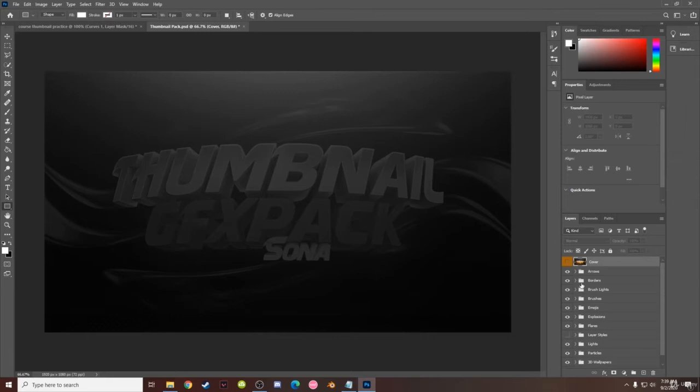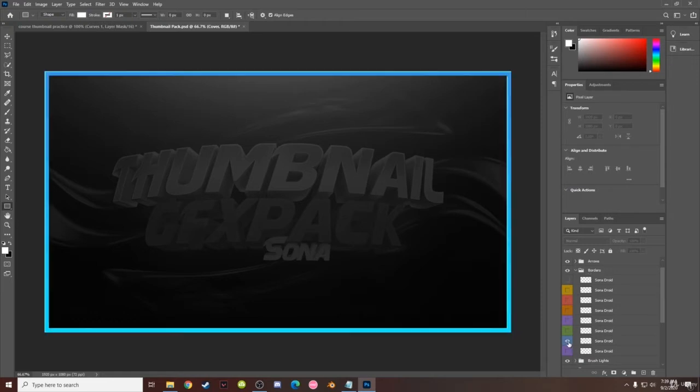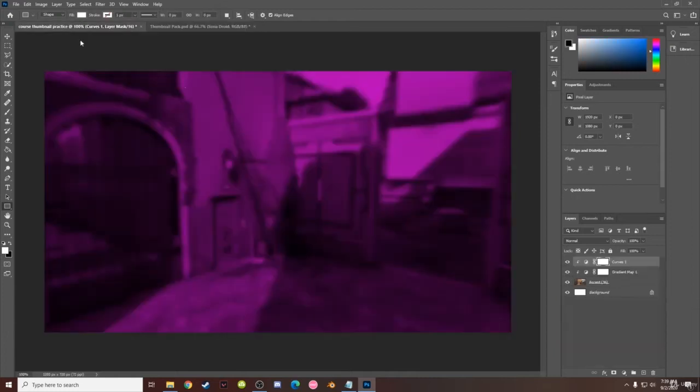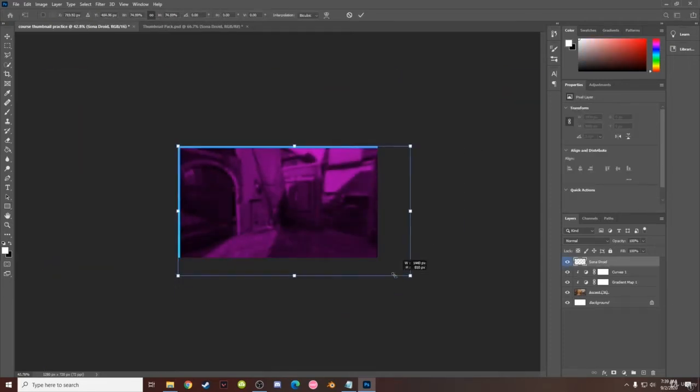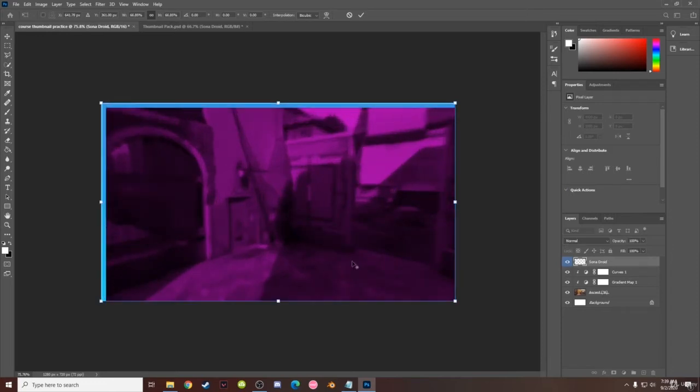And what I want to go down to is borders. This is something that I like to use. This is my personal preference. You don't have to use this, but as you can see, this border line right here, I really like to use it. So we can just Control copy and Control C for the shortcut and Control V for the paste. And we need to scale it to the right size.